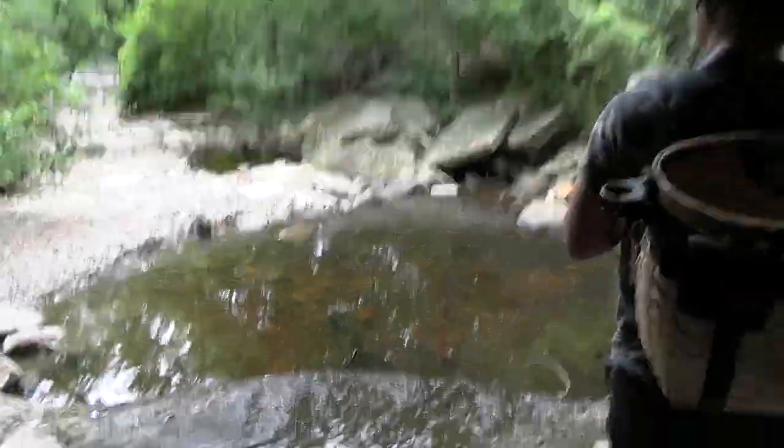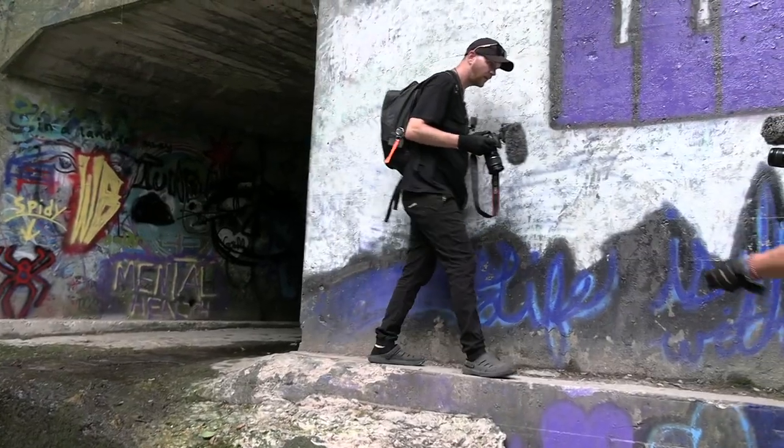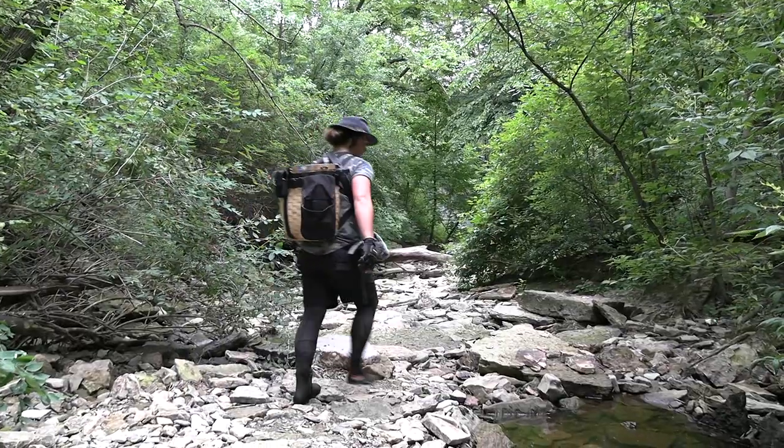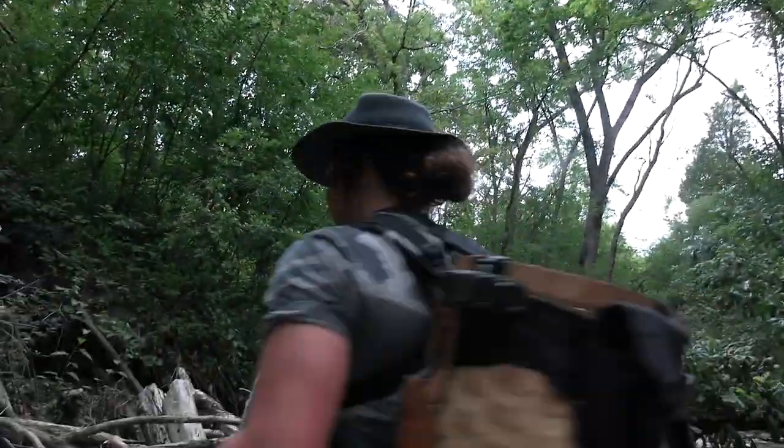This is where we're going to be walking. Got some deep pits. Look at the tiny little trickle that's left from this river — it's insane. Last time I was here, less than two weeks ago, this whole area was completely underwater. Where I'm standing right now would be up to my head.